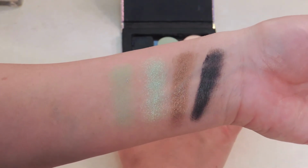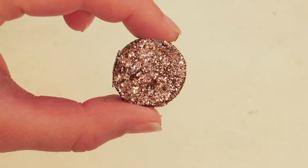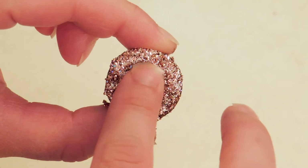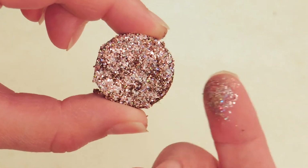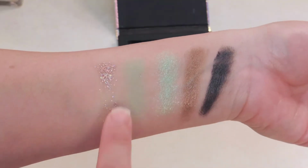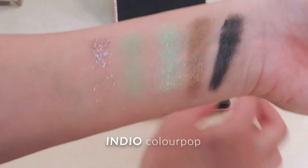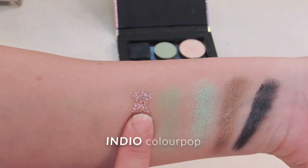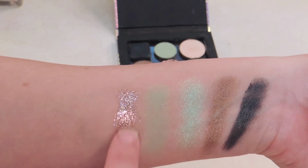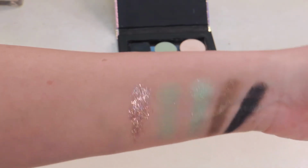Okay, next is a pressed glitter. You guys have seen these a lot because I only have two pressed glitters plus the one from the yellow monochromatic palette from Colourpop. But I have one kind of cool pinky tone one and then one warmer one, and depending on the look I'm going for, they suit my needs. So you'll see a lot of these repeated. If you're not a fan of these pressed glitters, then I would recommend trying to mimic or be inspired by this with a nice peach metallic instead.